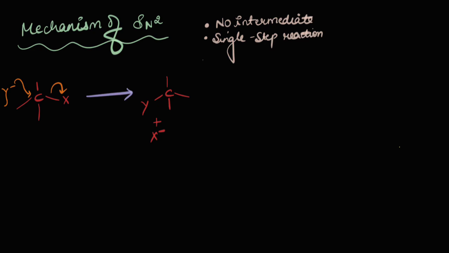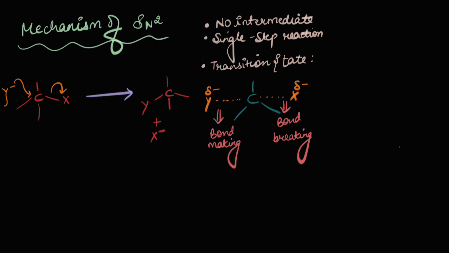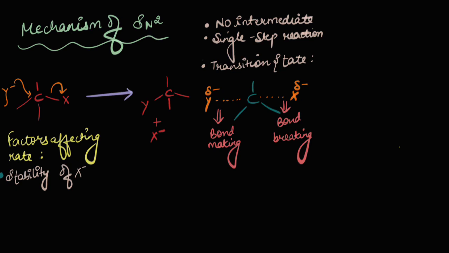So how do I check what the rate depends on? The transition state — the state where the incoming nucleophile is attacking and the leaving group is leaving simultaneously. A bond is being made between C and Y while a bond breaks between C and X. The rate would depend on the stability of X⁻; the more stable the leaving group, the quicker it would leave and the faster the rate. Other factors include the concentration of the attacking nucleophile, its strength, and the substrate. Today we will be focusing on the substrate, keeping all other factors the same and comparing the rates based on different substrates.